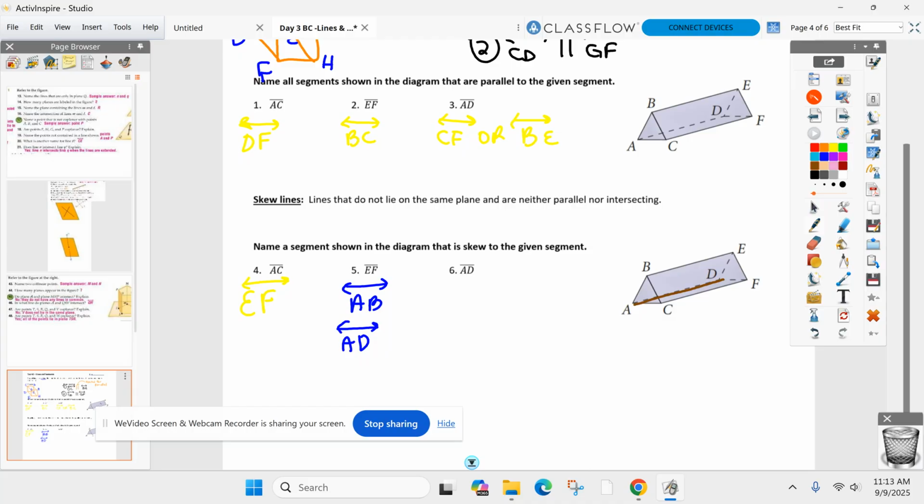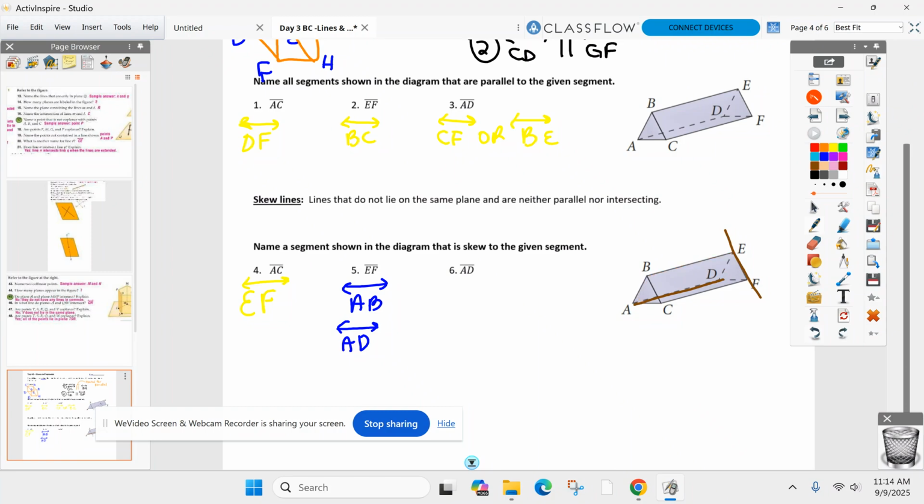You want to take it there, Fiona? Wouldn't D be on the same plane as E and F? AB and EF, no, AD. Wouldn't D be on the same plane as E and F? But they don't make up one of those five planes, though. Okay, see what I mean? AD has this one right here, right? And that one right there is not part of that plane. Okay, back to EF. That's good.